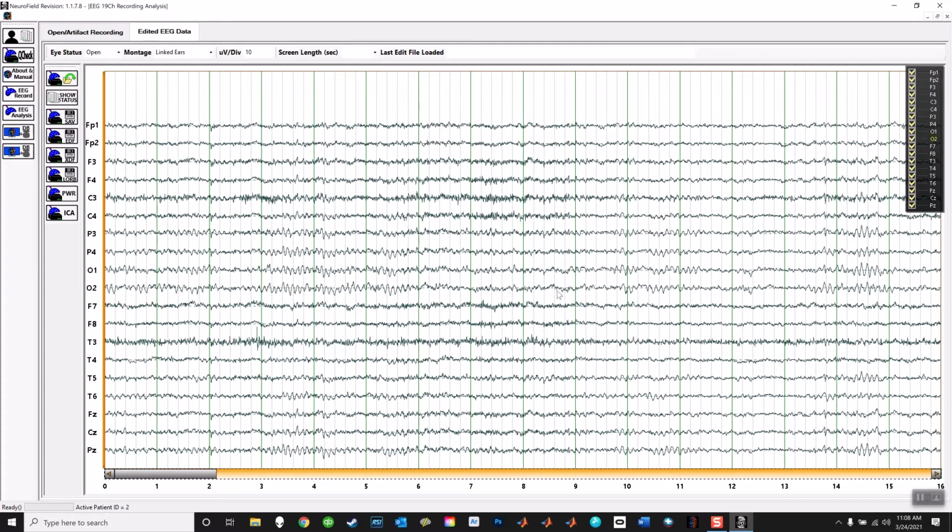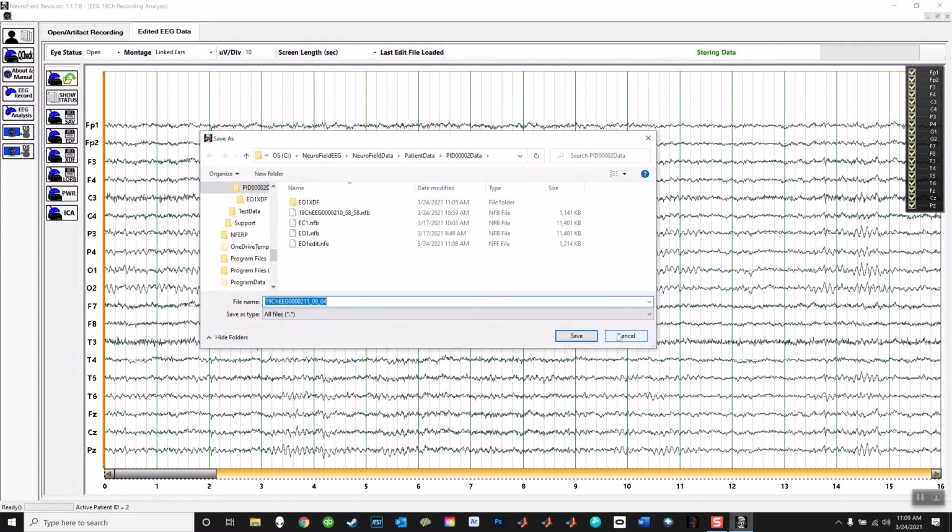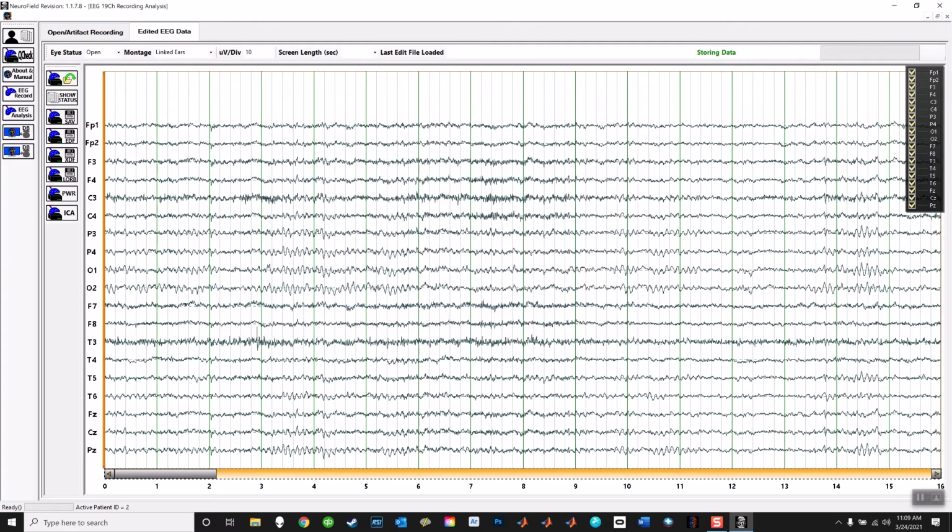Now at this point, I have a couple choices. I can look at my data in Loretta and source my surface data into a three-dimensional sourcing algorithm. And that's the button that says LoreB. Click on that, it stores data and launches the Loretta viewer. Now it wants to save it. I'm going to call it EO1 Lore and save it.